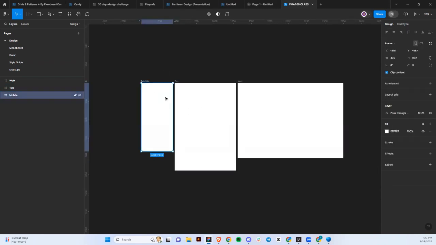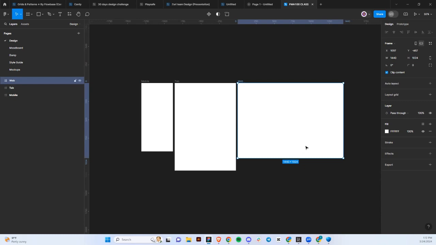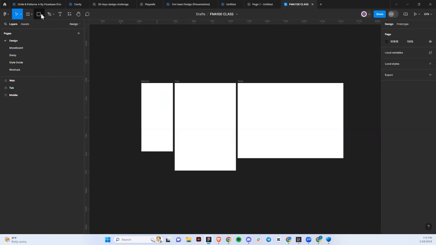So I have a screen for web, I have a screen for mobile, I have a screen for tablet as well. Mind you, take note of the dimension for web that I use in desktop is 1440. So the moment your web screen is not this, that's totally wrong, right? So that's that about the frame tool, right?